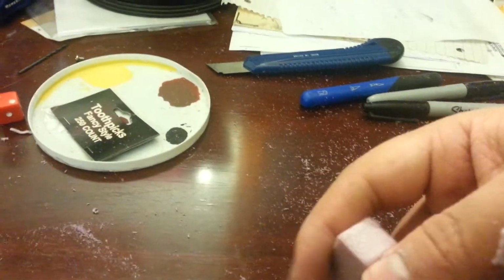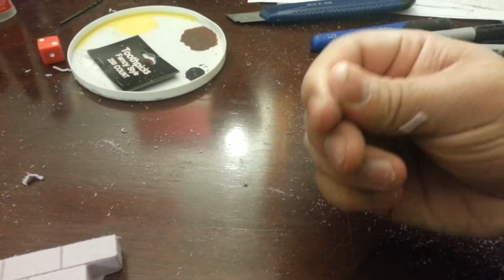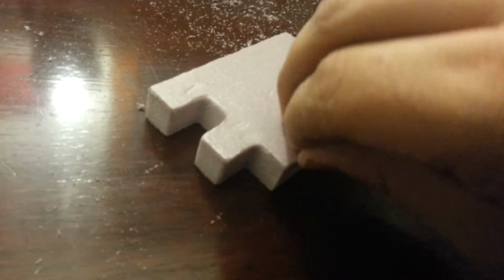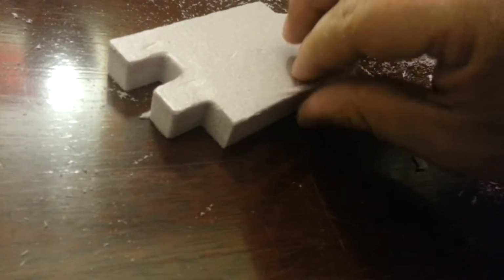Let's see if I can get this. If you can get your thumb in there, I have small hands, and in order to do this, you take it, push back, and most of it comes out. You can use your thumb from the back like this. See? Look how easy that is. See, little by little, again towards the back, because it's nice and thick here and real thin here, so it actually peels off.